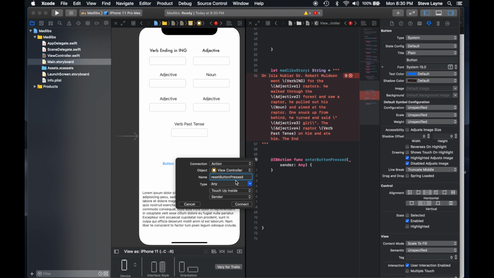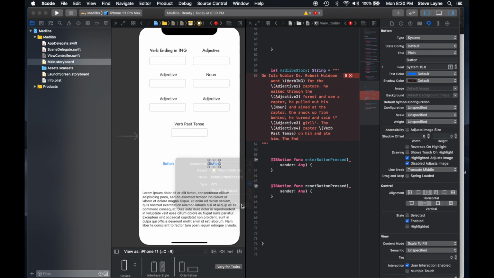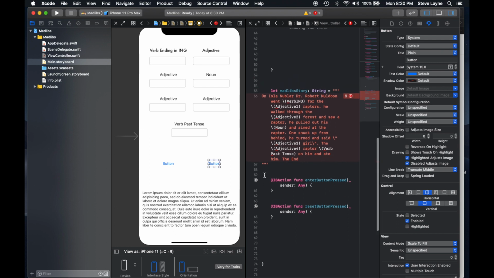And this will be the action of the reset button being pressed. Just leave everything as touch up inside, and hit connect. Okay. So now we're kind of set.